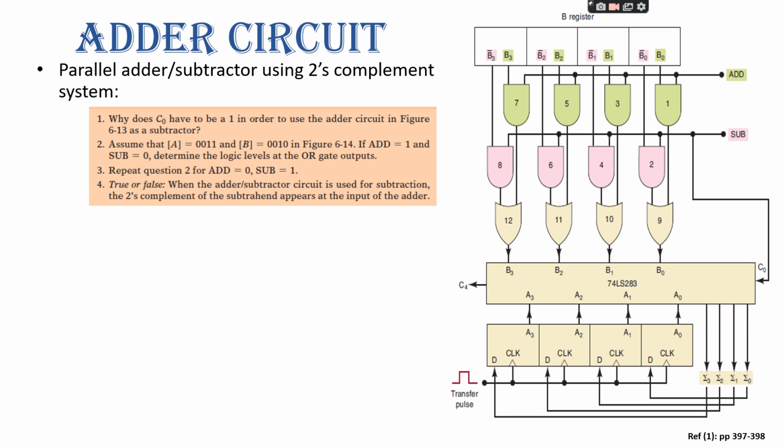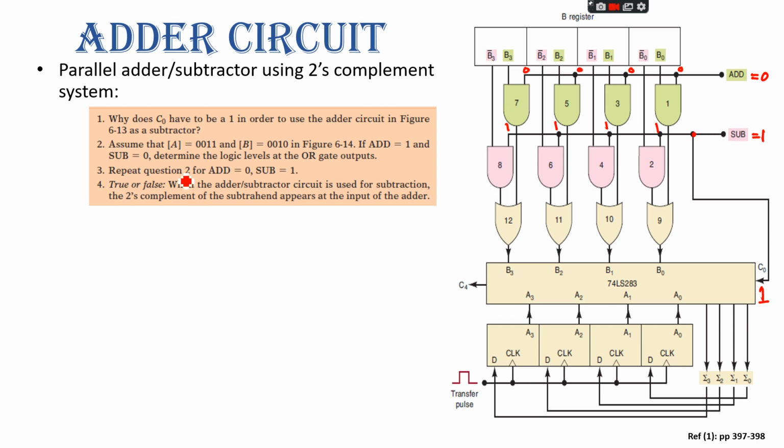For the other part, now we need to know how subtraction is done by this adder circuit. In that case, we have to put add 0 and sub 1 command. If you put sub 1 command, the input of the carry would be 1 because it is directly connected to your sub command. All of the AND gates 2, 4, 6, 8 will get 1, here 1, 1, 1 and 1. Similarly, since add command is 0, all the other AND gates will get 0 as one of the inputs.